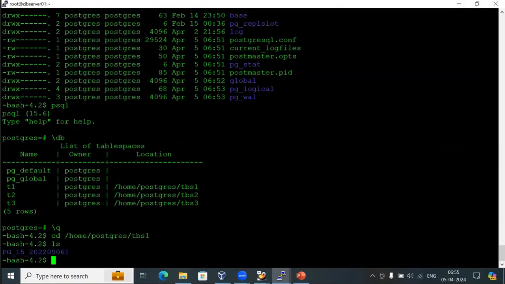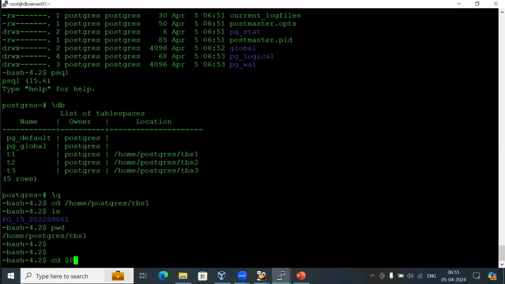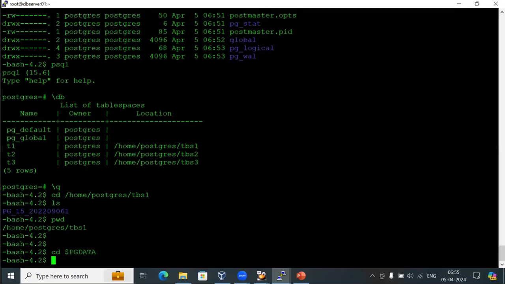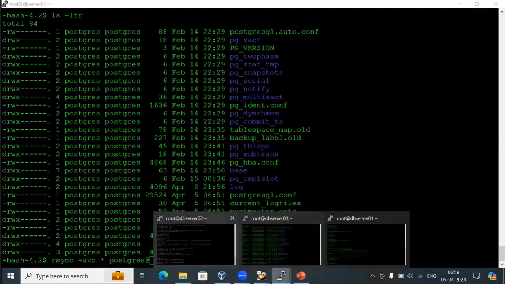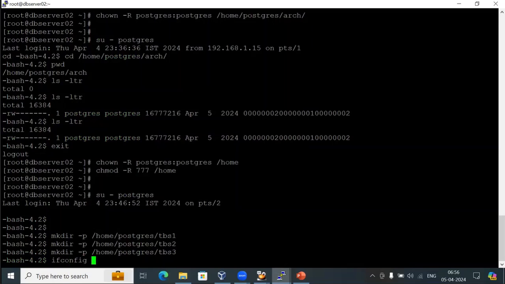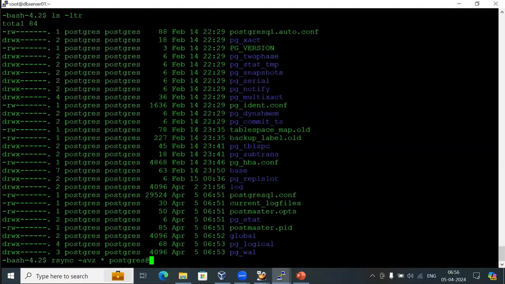Okay, so now let me go to our PG data and let's do rsync. And Postgres, what is the IP of my standby? So this is the IP of my standby. So let's just copy. To which folder do you have to copy?